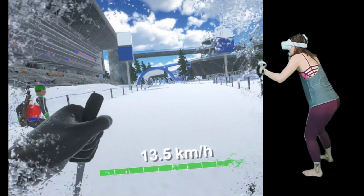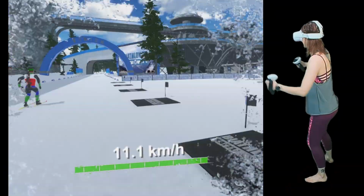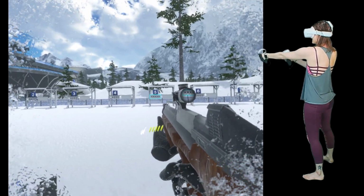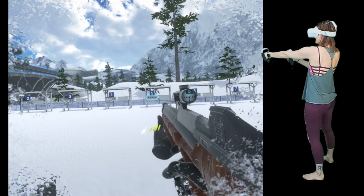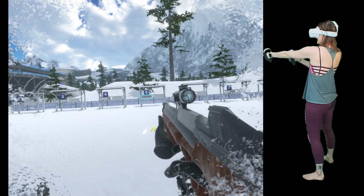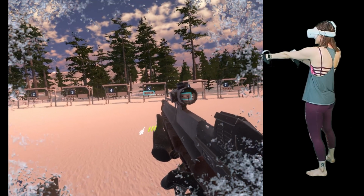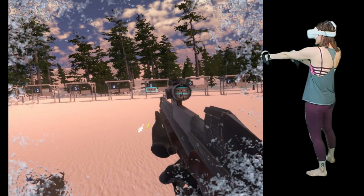The races follow a similar format to traditional biathlon, where the athletes complete a ski section before stopping to shoot at targets. You have 5 shots to take down 5 targets. Any missed targets lead to 5 penalty seconds added to your overall race time. The shooting is probably where this game is the weakest. It was incredibly hard to stabilize the gun enough to line up properly, and honestly, in the end, I kind of just gave up and fired the shots as fast as I could just to get on the way again.